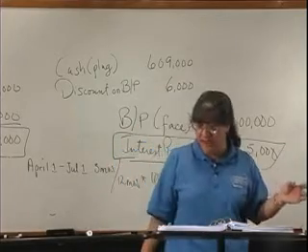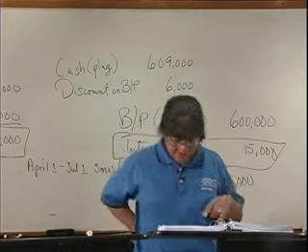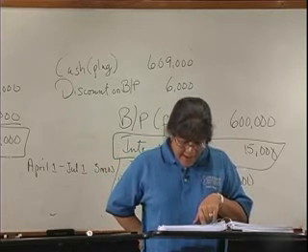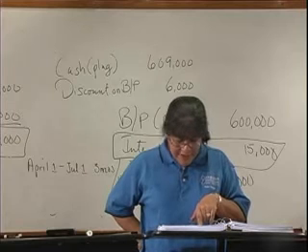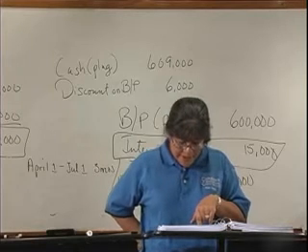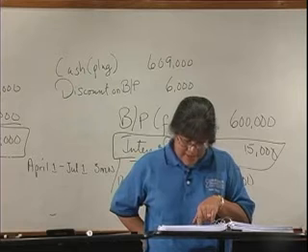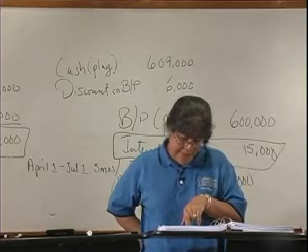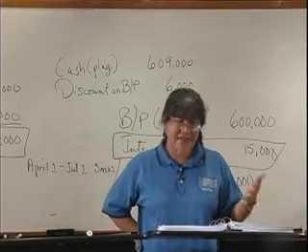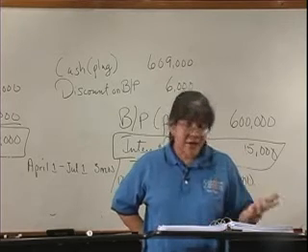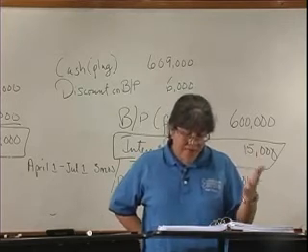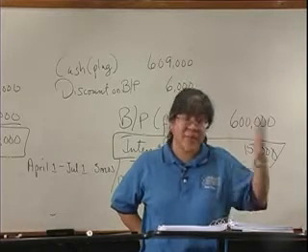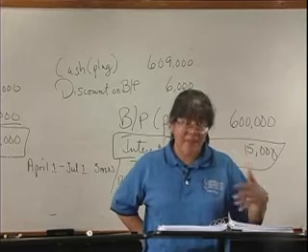Number 5, which is also found on page 362, says, the PERC company issues $500,000, 10% bonds to yield 8%. So it's 10% bonds. That's the contract rate. They yield 8%. The market rate is 8%. Okay, I can already tell you that this is a premium situation. How do I know it's a premium situation? We promised to pay the bondholders 10%, but the market rate is only 8%. So everybody wants our bonds, so we're going to sell them at a premium.